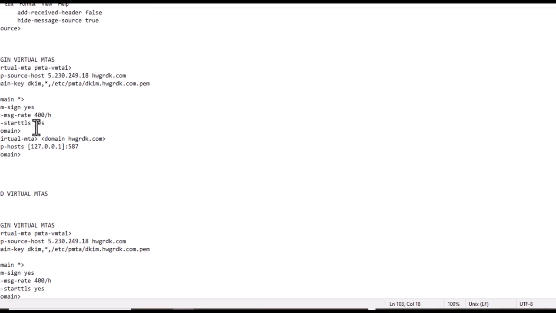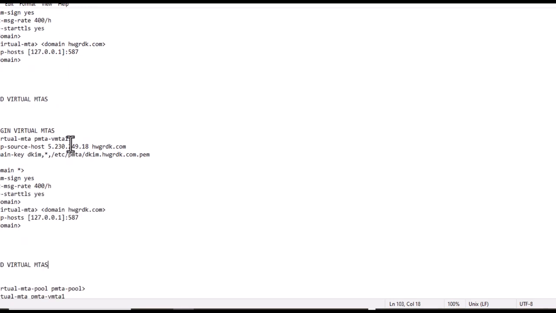Alright, now as you can see, this first one says VMTA1, so this is going to be VMTA2, and here we are going to give a subdomain. Let's just call it PMTA dot. Right, so now after we are done with that, we can leave this one the same and make sure our domain here is also PMTA dot, because it's a subdomain. And once we are done with that, I think that should be all.